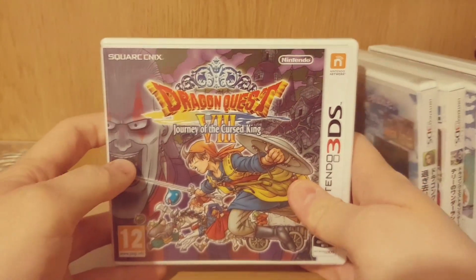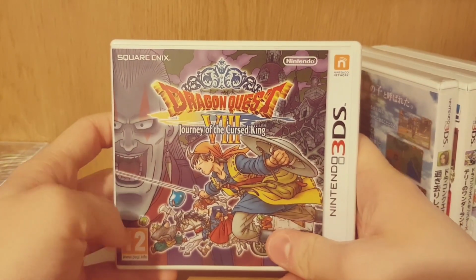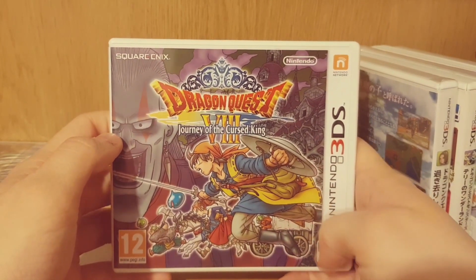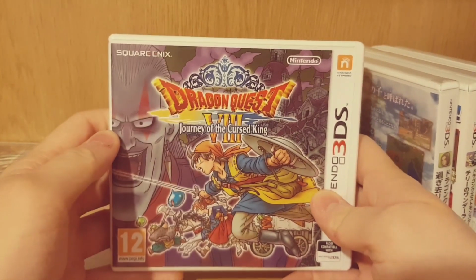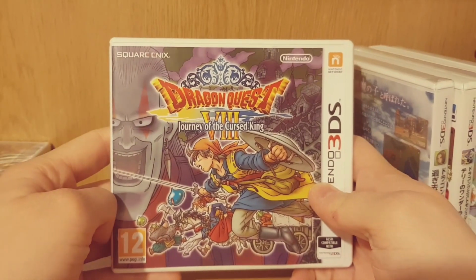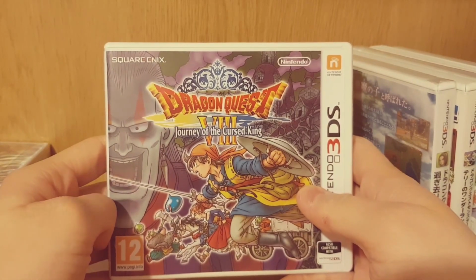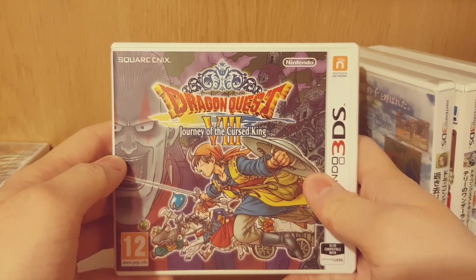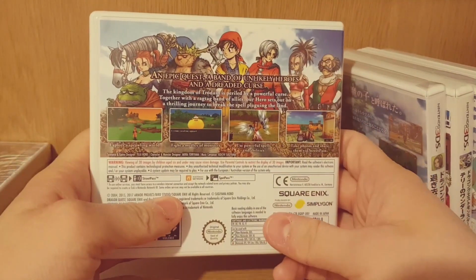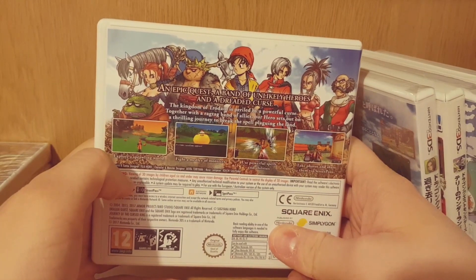Then we have Dragon Quest VIII, which is one of the best role-playing games ever as far as I'm concerned. I played this version partly because, one, it was portable, and the second reason is that in this version the grinding is significantly reduced, which very much appeals to me. I do like grinding in Dragon Quest within reason, but if it's just a huge grind wall, it doesn't engage me that much. And in this one, I particularly like the characters, the party and the dynamics, and the world map as well.